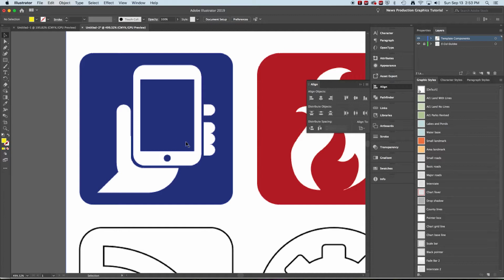So the most complicated thing that we're probably going to do in this is an operation to create this space between the hand and the smartphone. All right. But first things first, let's go in and take a look at how everything is constructed. The smartphone itself is pretty simple. We just have for the screen a rectangle. For the body of it, we just have a rounded rectangle. And for the home button, we just have a simple ellipse.